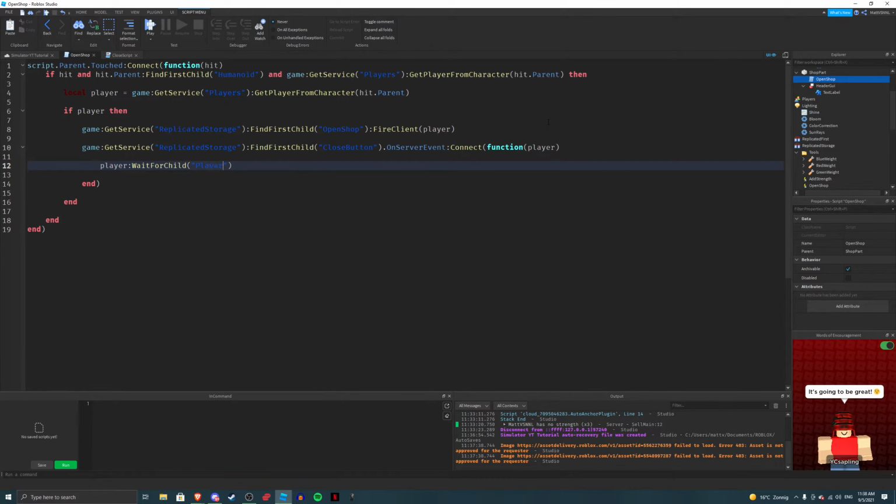Player:WaitForChild PlayerGui, WaitForChild shop GUI, WaitForChild main frame, Visible equals false.